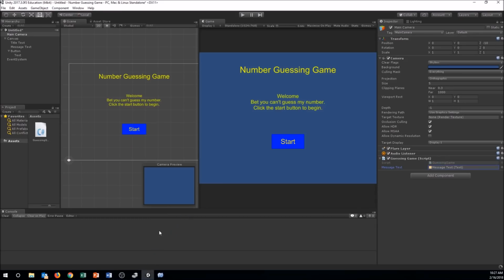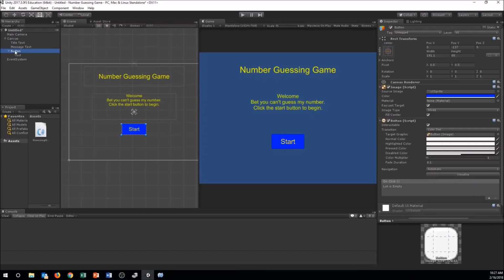So I'm going to save that in Unity, or save that in MonoDevelop. I'm going to go back out to Unity now, and now I have to make it so the button knows when I click it that I want it to go to the script that's attached to my camera and call that function off that script. So if I click on the button, it has this area here called OnClick. This is the place where I can tell it what to do when it's clicked.